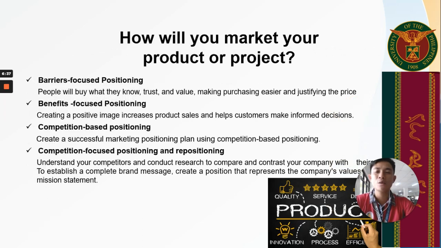Of course, we have four. We have here barriers-focused positioning. People will buy what they know, trust, and value, making purchasing easier and justifying the price. Benefits-focused positioning. Creating a positive image increases product sales and helps customers make informed decisions. Competition-based positioning. Create a successful marketing positioning plan using competition-based positioning. And lastly, competition-focused positioning and repositioning.